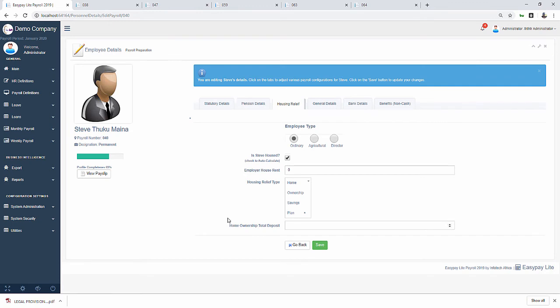Now, the deposit that Steve put was 180,000. So we can put that as the home ownership total deposit. So in this case, this is someone who has a mortgage and is subject to a housing relief. So we can also effect that and see what we get.